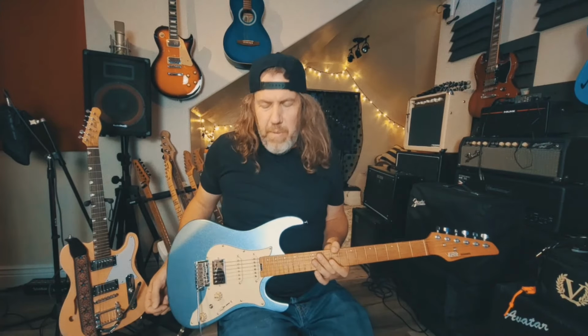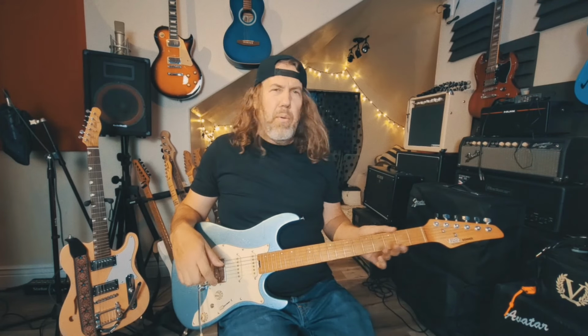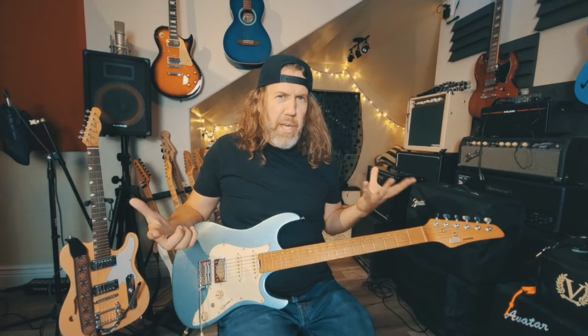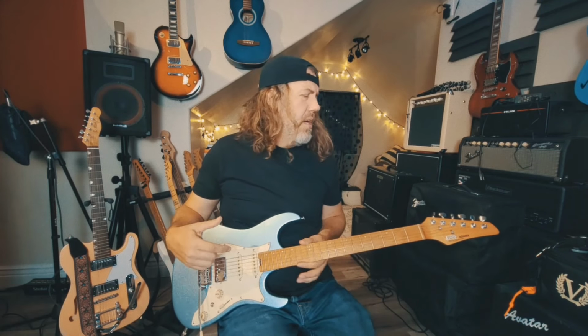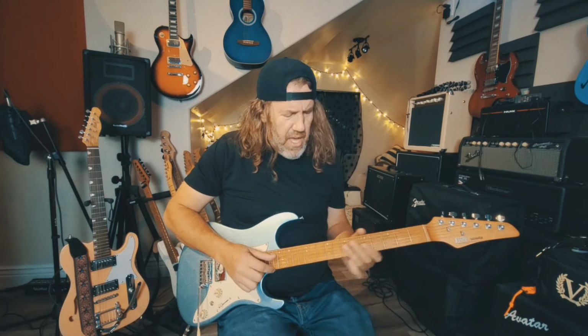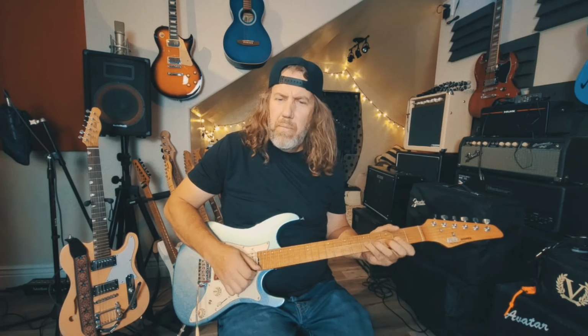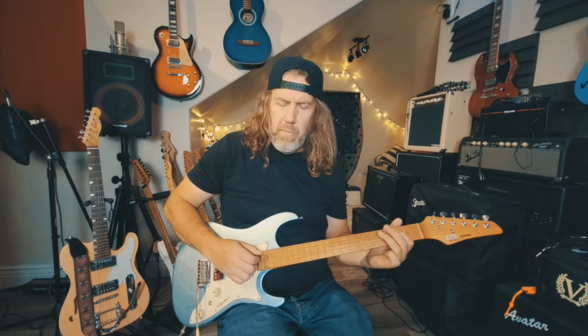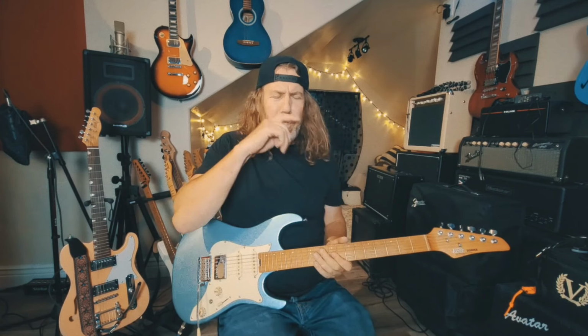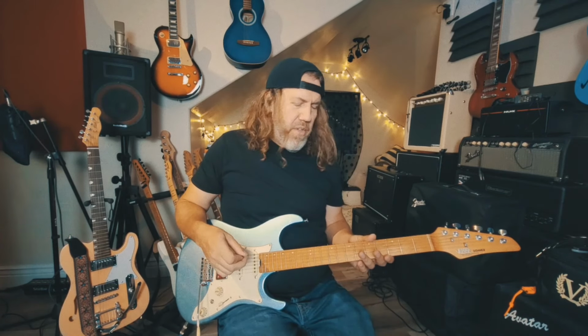Guys, honest feedback on this guitar. Fret ends feel good, but with other Donner guitars, after a few weeks, because I live in such a dry climate, I have to file the fret ends so they're not sharp. The frets themselves are kind of small, they're not jumbo, and they feel a little sticky, like I can feel some stuff on them. So just some fret polishing is all this would need. Other than that, everything seems to work fine.